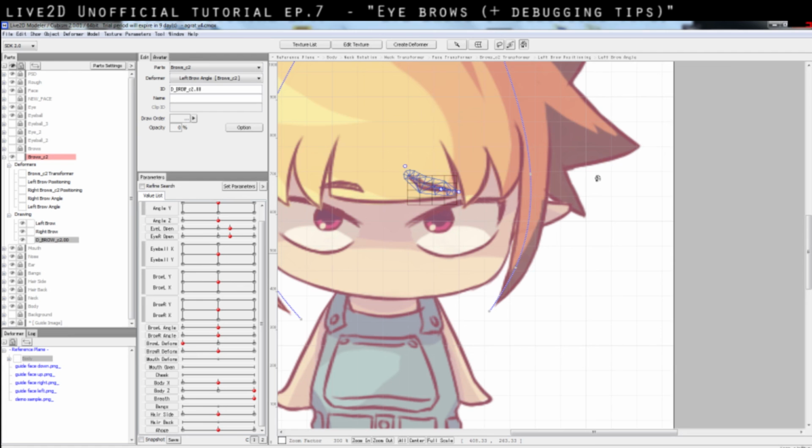So let's delete the dots, and let's check our parameter. We got the mad and unhappy. The normal state, the mad, and unhappy. For happy, you just have to move it a little bit and then tilt the angle a little bit, and that's about it. So there's no need for more shaping.